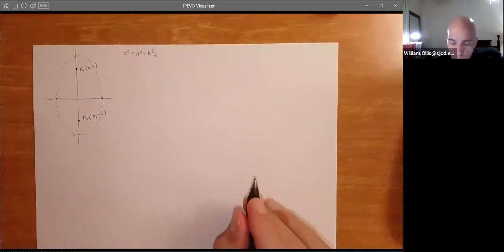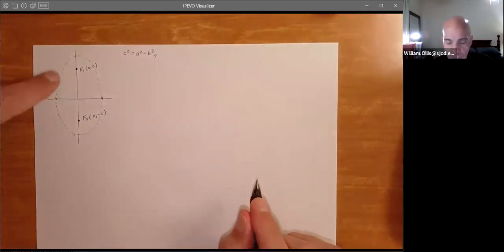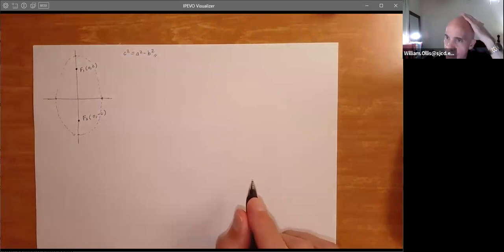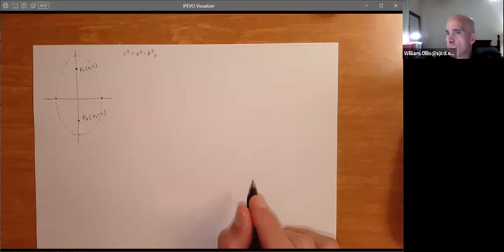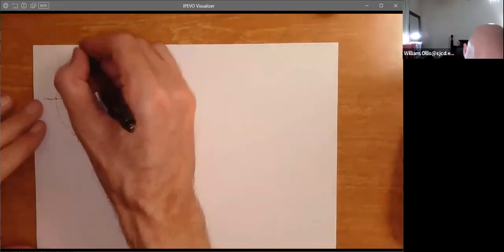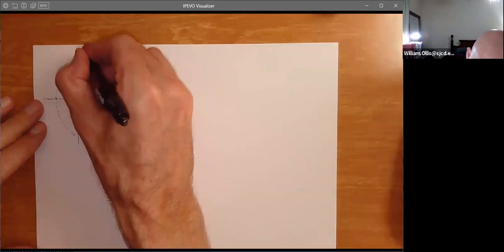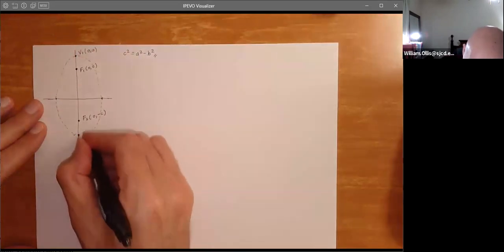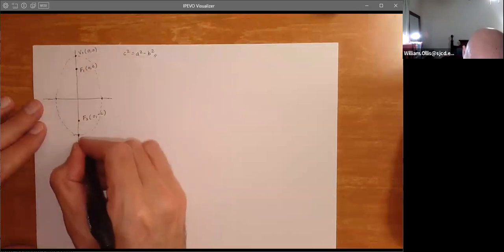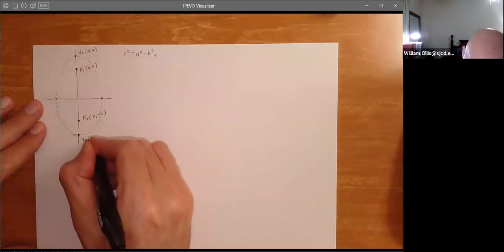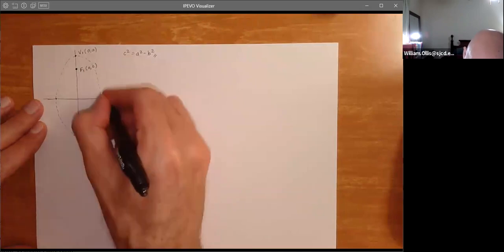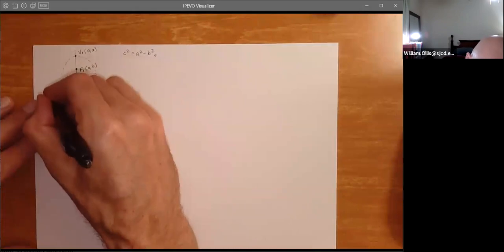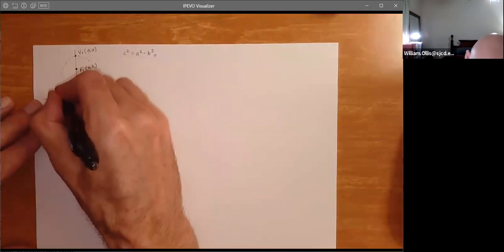Okay, so if we had started the process by putting the foci here on the y-axis, we get the same construction, but again, it's a twofer. So now here vertex 1 will be (0, a), and then you can see how when we translate things, we'll have to change these coordinates. So V2 will be (0, negative a). And then of course we've got the (b, 0) and the (negative b, 0).